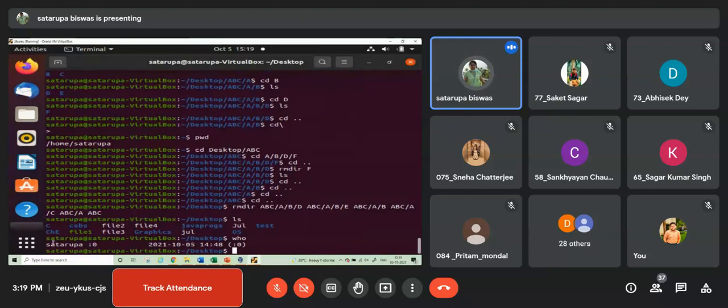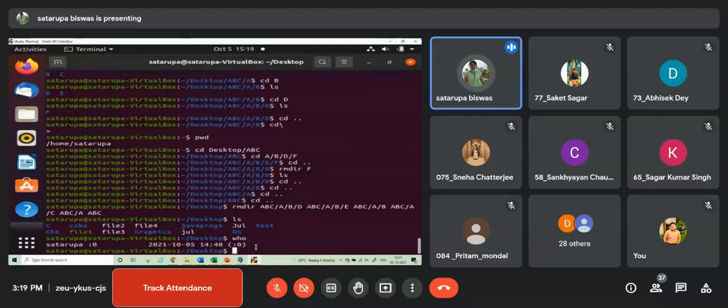In this server, I am the sole user who is linked here, and I am working in terminal 0. And this is the time of my last login.